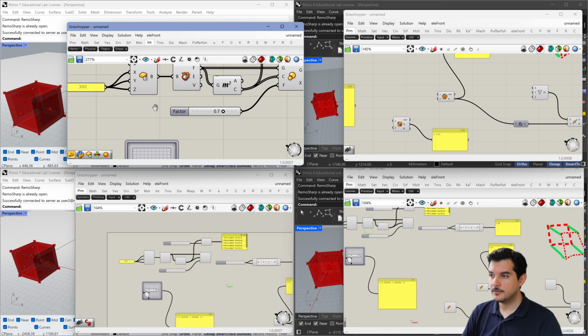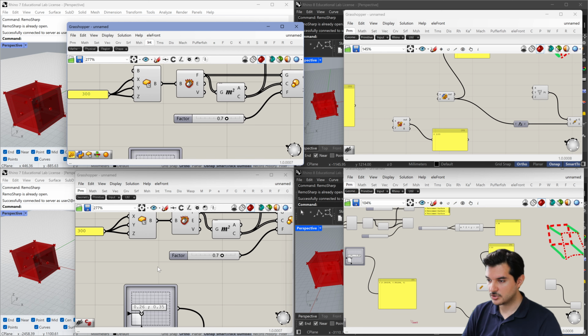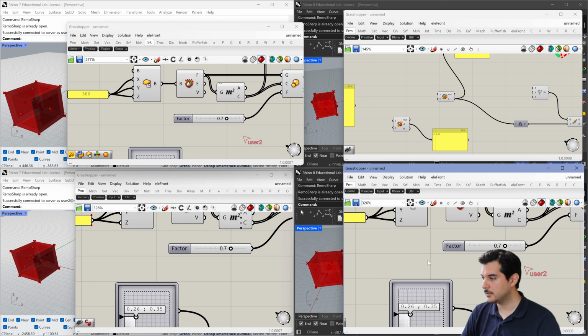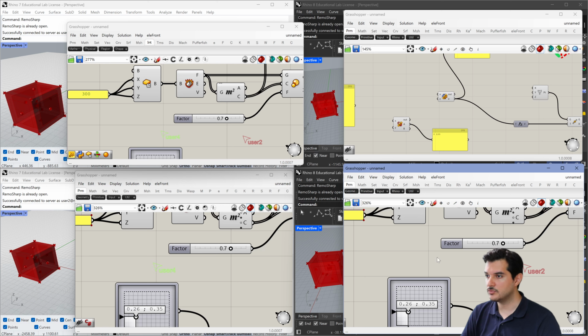So you may have already noticed that RemoSharp, as one of these features, shows where other people are interacting with the canvas. So over here, we can have user number 2 showing up on other people's canvases. Maybe user number 4 is also around. And this allows us to see where other people are looking and what they're doing with the canvas to some extent. But we also have these buttons showing up.